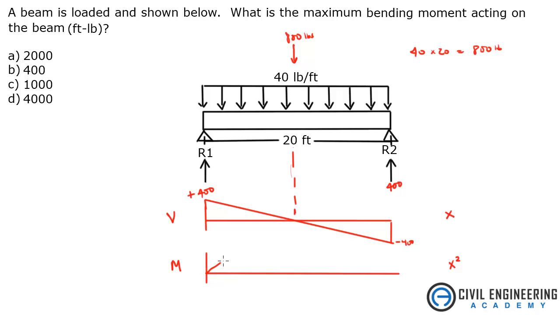So it's basically going to look like this. You hit a max and it comes back down to 0. So we need to solve for this max, which I said is basically the area under the curve. So it's going to be this area under the shear diagram, which is a triangle.